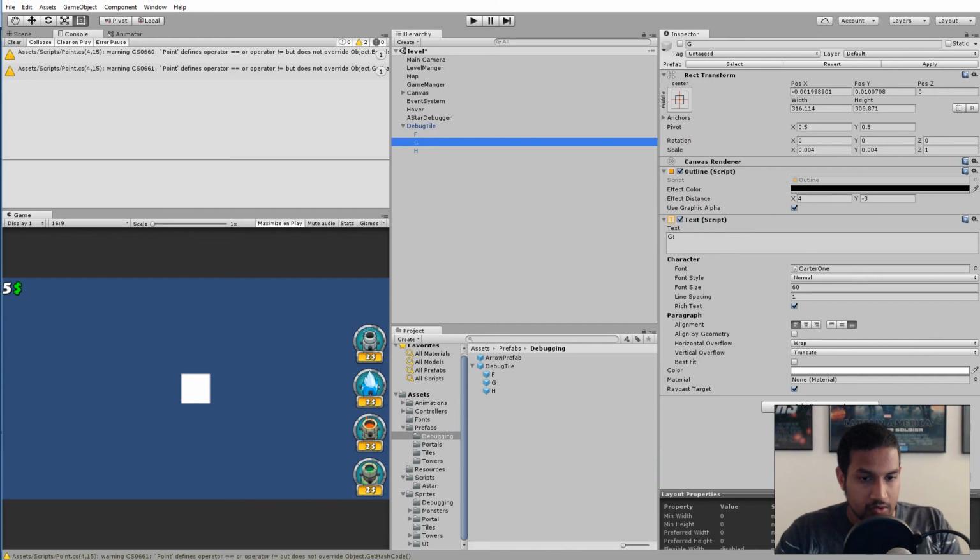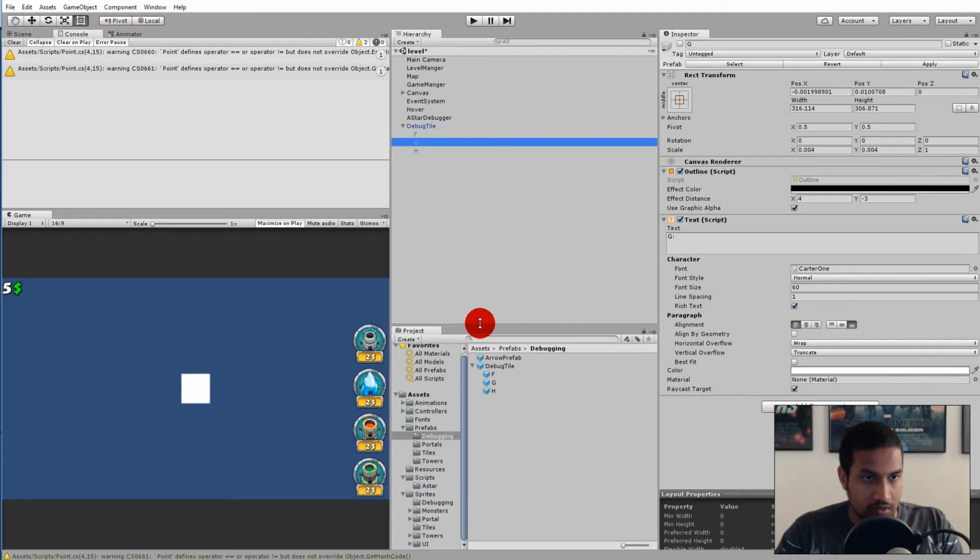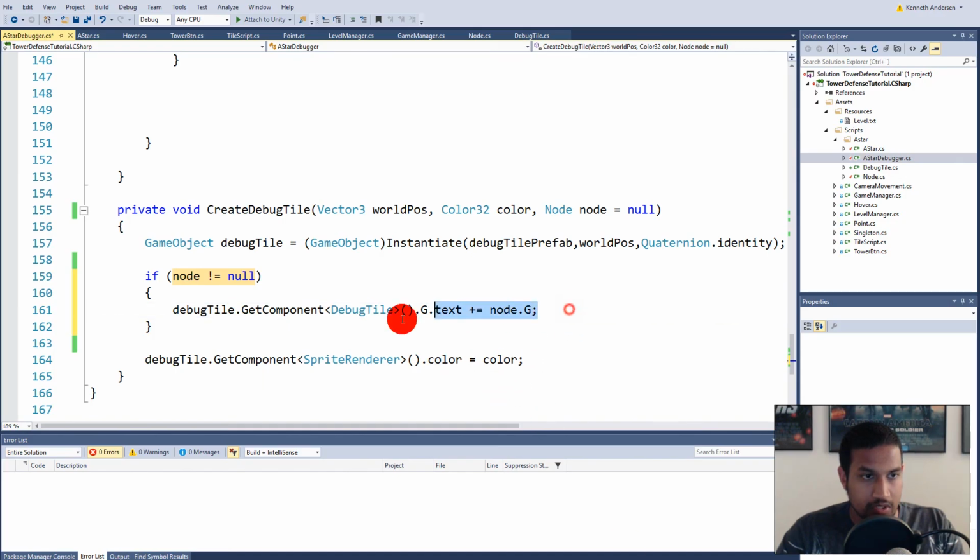So what I'm doing here is saying, I just got a debug tile, and I will say G.text to get the text plus equals the node G-score. And the reason I said plus equals is because G already has G written in it, and then it will just be G and the score, for example 10 or whatever it is going to be. So that's what this line of code does.